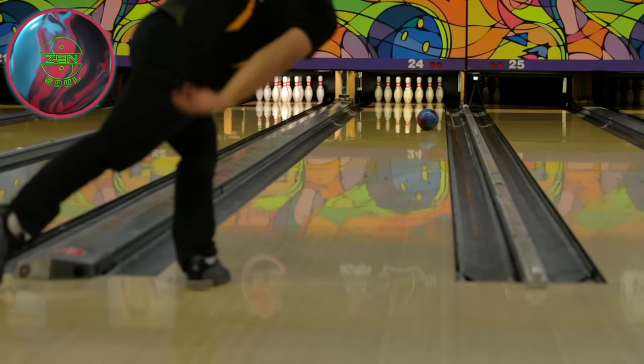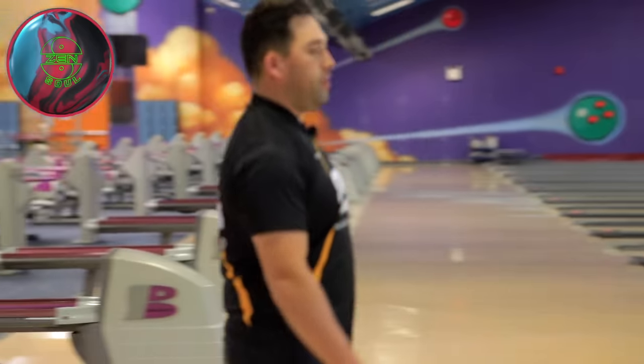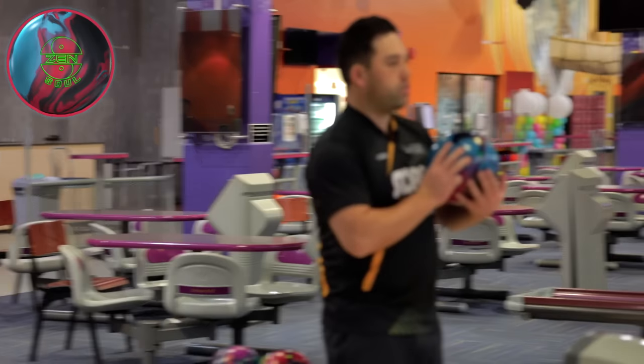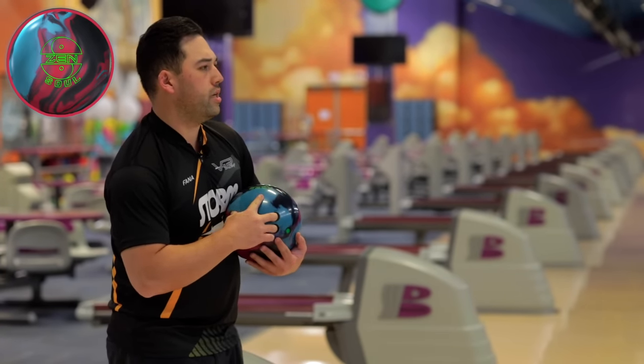Actually, I felt like that was pretty close to the Phase 2 shot. Just hooked more. More angular. Straight through the nose. All right, so through the nose. Let's go four to the left. Keep that breakpoint the same, around 10 there.